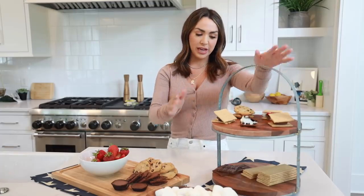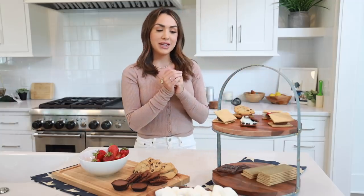Cute little setup. I went ahead and put the extra supplies at the bottom. You could always do it like on a little cutting board like I have here, but we have all the s'mores made up. I got close-ups of everything, you guys. These look so good. I cannot wait to dive into some of these. I think the brownie brittle one is going to be my favorite, but definitely try them out.